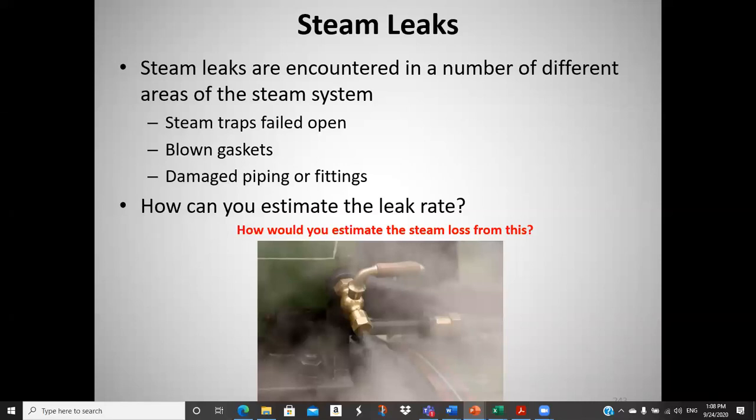You're out surveying a site, you walk up, take a picture of it for sure, figure out where you are, write it down on the list, and you kind of go small, medium, large, extra small. That's how this game gets played. Now this one, actually, you have an orifice there, so you might actually be able to do a calculation if you know the upstream pressure, and you know it's atmosphere on the other side. But that thing is probably not a clear, wide open path. Something's failed in there and you don't know what it looks like on the inside. So all you can do is look at what's coming out.